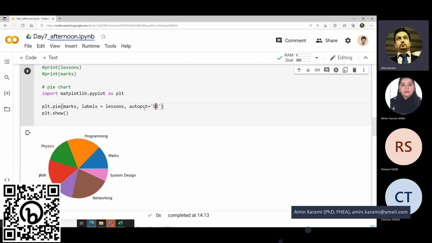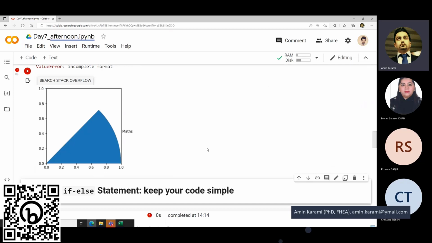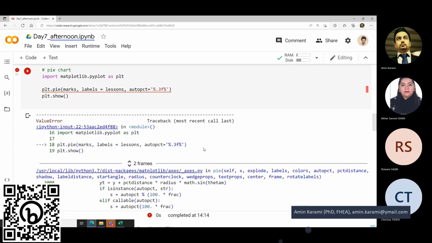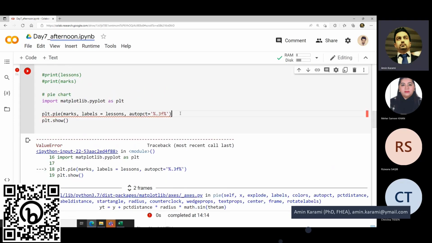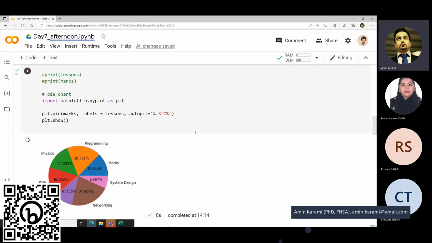I want to add the percentage with 3 decimals, like 0.3f. Let me see. Oh no, what is that? Okay, I guess maybe I need to have... Yeah, nice, now it's working.